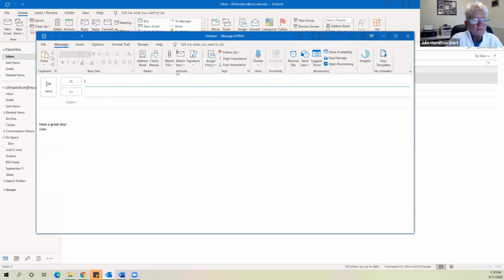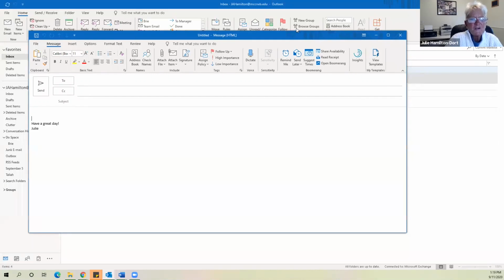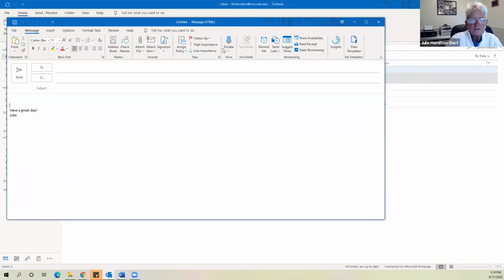Just looking at some of the other options that you have when you're sending emails, we looked at the include group, we looked at the name group. You can jazz up your text a little bit with text basics, same options that you would have in Microsoft Word, Excel, PowerPoint. Underneath tags, you can send an email with high importance. If you need somebody to respond to you right away or within a timely fashion, I would use that with caution. Sometimes I get emails that are sent with high importance, and I think this really isn't a high importance email.